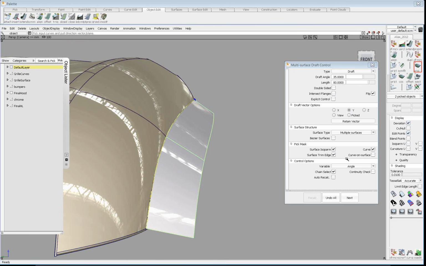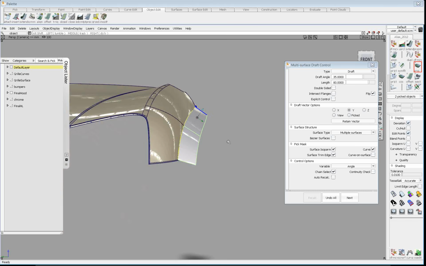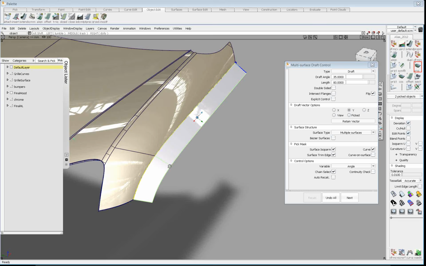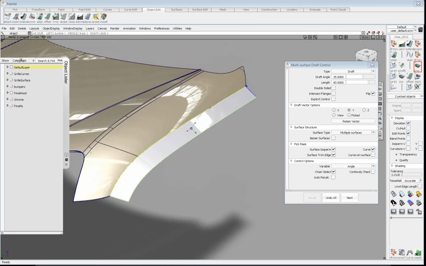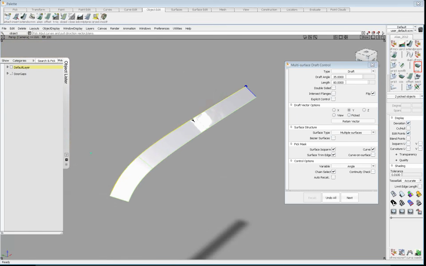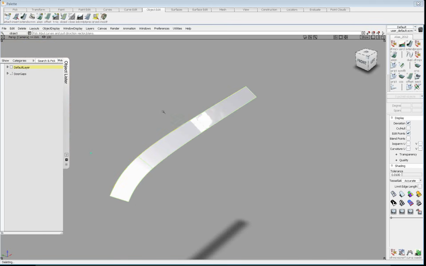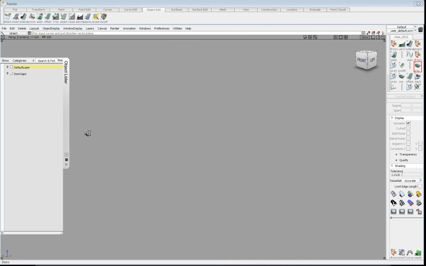How do you control the radius of the hem flange? Okay. Let's go back to that example on the doors, and we'll delete that since we don't need it anymore, and get back to our doors.